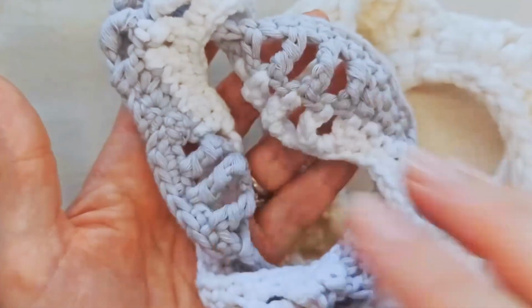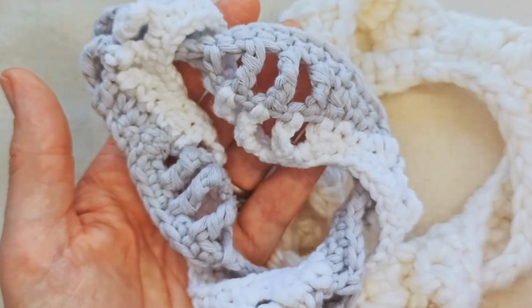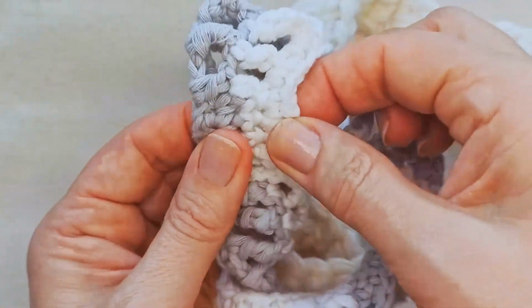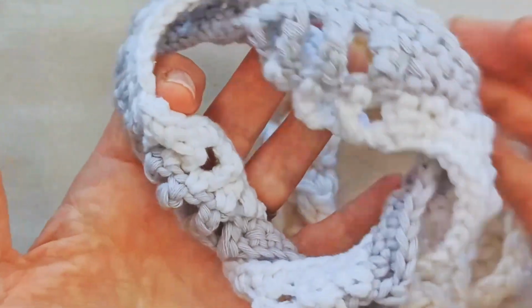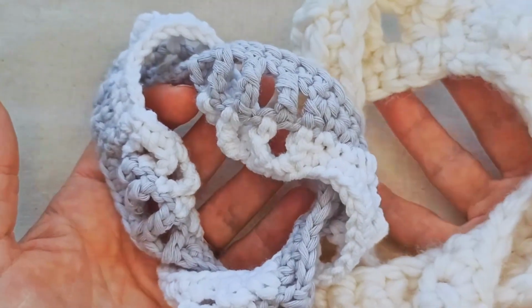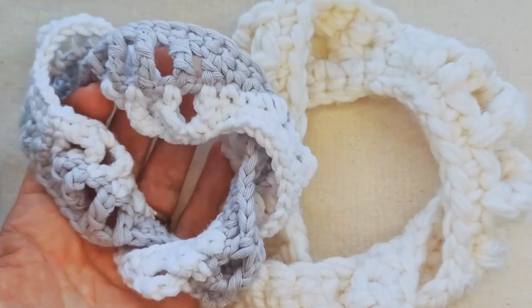If you're making the two-tone version, you'll need to know how to change colour, and I'll show you how to do that. From there, it's just some basic sewing techniques to sew the two ends of the scarf together, and weaving in your ends to finish this off. So it is beginner friendly. If you need to brush up on any of these techniques before you get started, then please do. Otherwise, let's get into it.